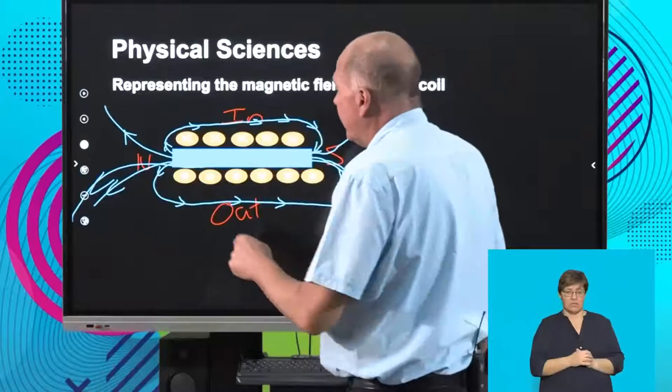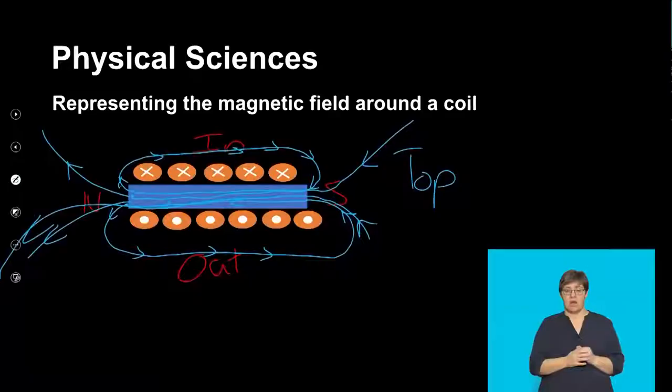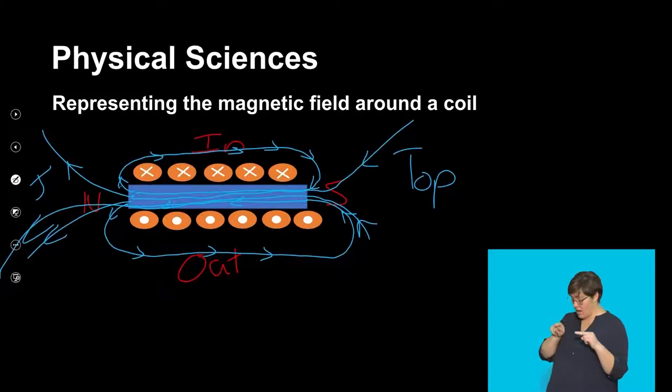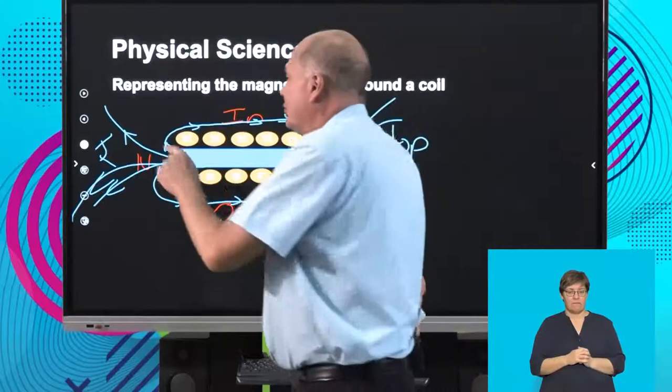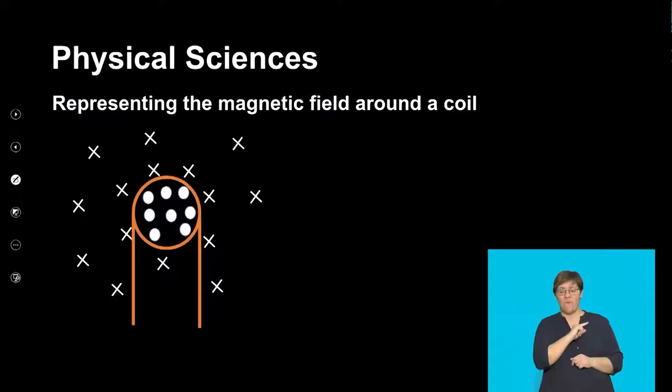Well, yes, there is. Let's imagine for a minute that we put our eye at this point over here. What do you think you would see if you looked directly at the end of the coil in that position? Maybe you'd like to even just take a piece of paper and sketch down what you might find. But don't wait too long to do it, because I need to move on.